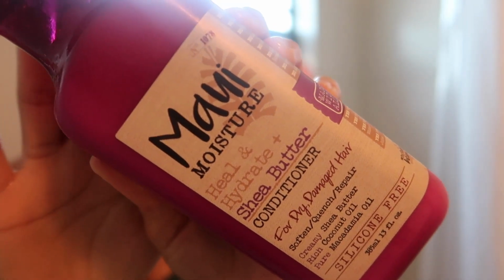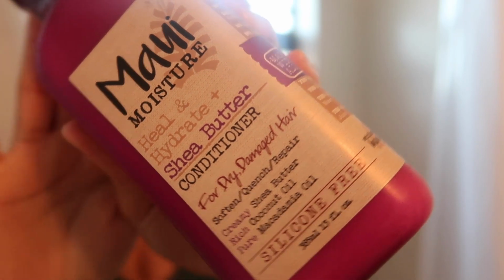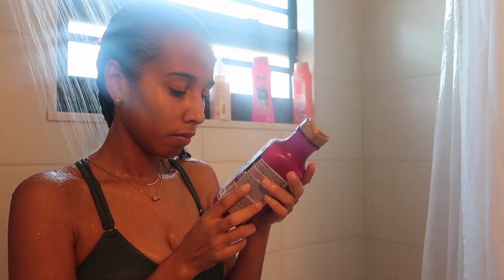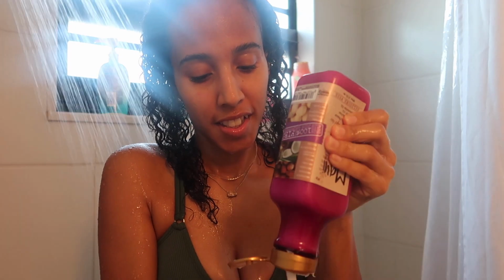And I will also be going in with the conditioner, the same, heal and hydrate for damaged hair. Man, you have to smell this. It smells so good. You just want to eat it. But yeah, for the conditioner, I'm just gonna apply it to my hair, detangle, and leave it on about 5 minutes just so it can sit and work its magic.